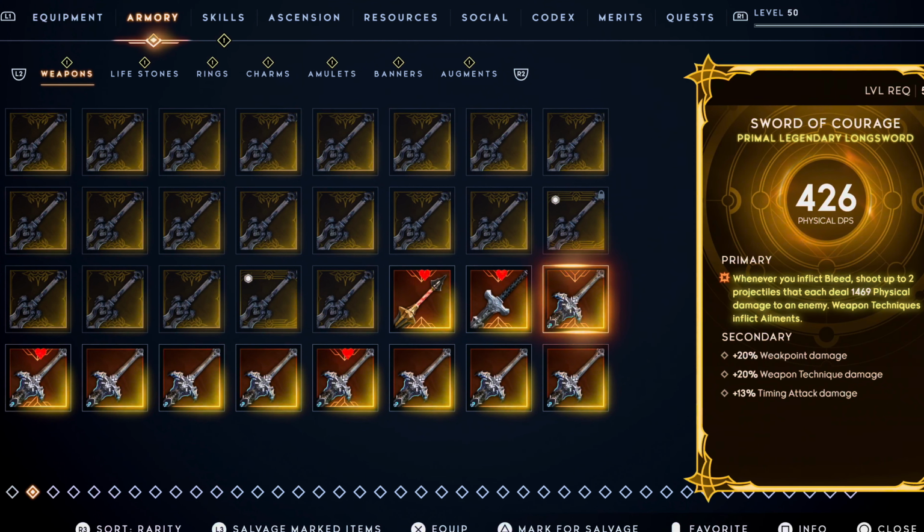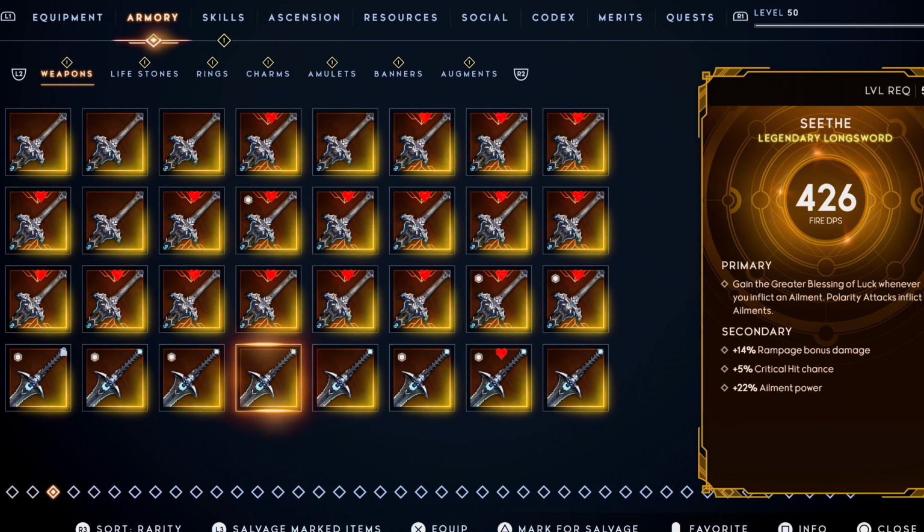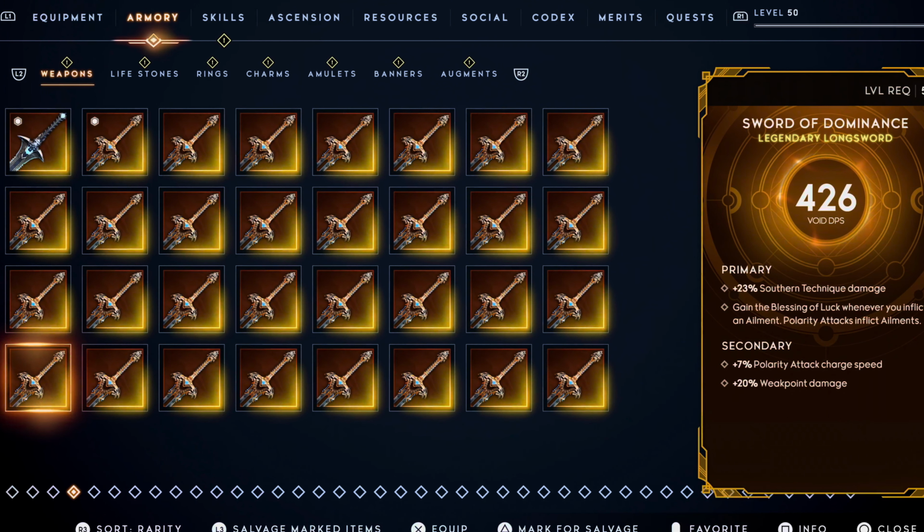If anything confuses you on a weapon, simply hover over it and press square. A list of items will come up and try to better explain what things do on that weapon.